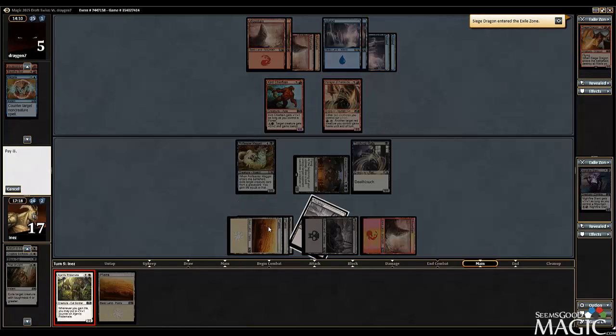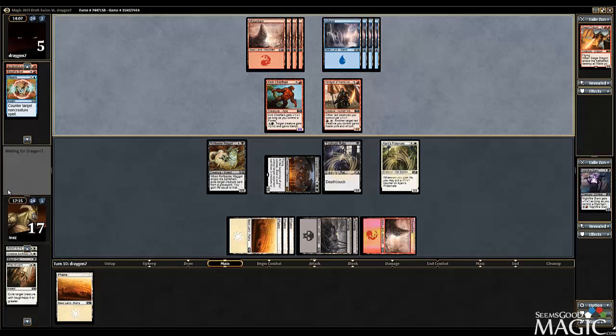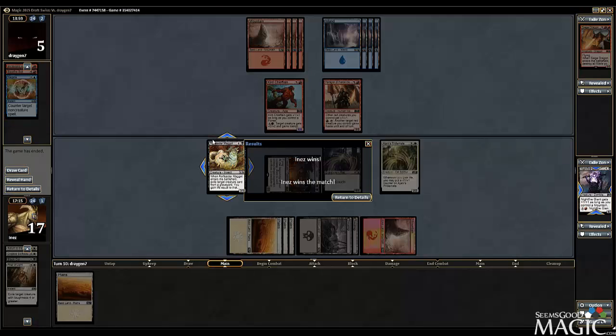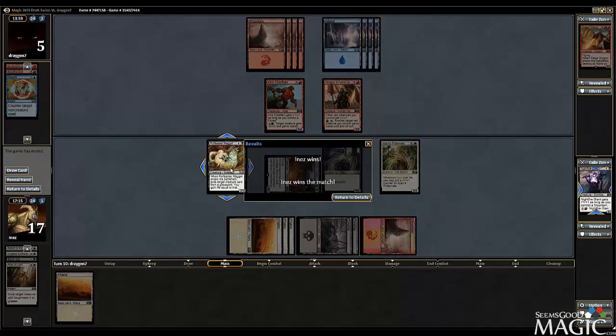Alright, now I'll drop the Pride Mate. Alright, sweet. That was awesome. Glad we got there. I was getting worried there. As I should have. Jeez. Siege Dragon is such a beast. Alright, I'll see you in the finals.